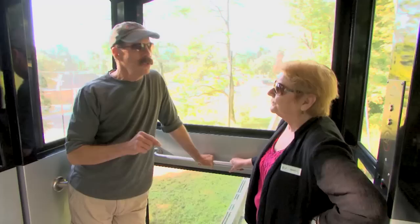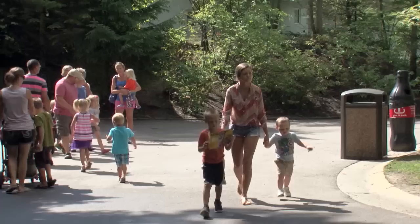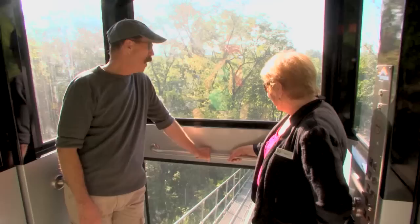So there really was a John Ball? Yeah, John Ball gave the original land. He left us 40 acres in his will for public purposes, and that was in 1884. People started using it as a park. The original 40 acres was the hill the zoo is on, and then that land got expanded over time. I had no idea — so there's quite a bit of history here. There's a lot of history, and there's quite a bit of altitude we're gaining here as well.